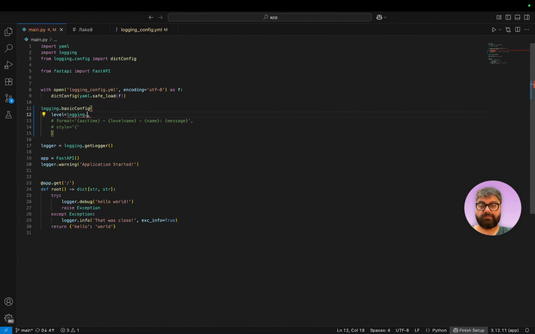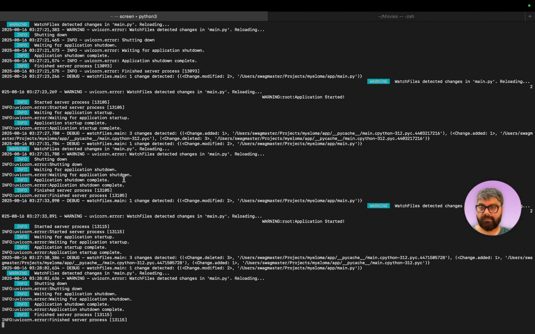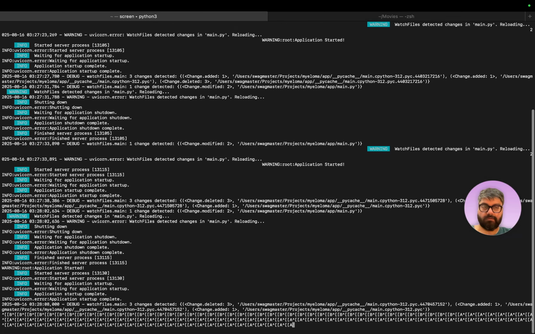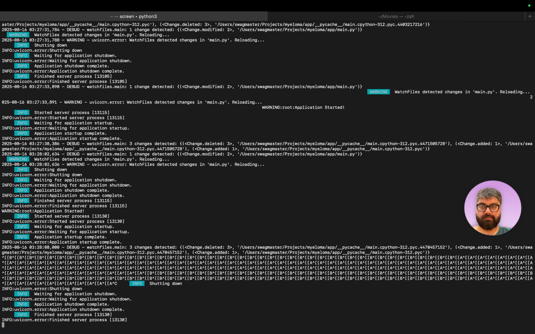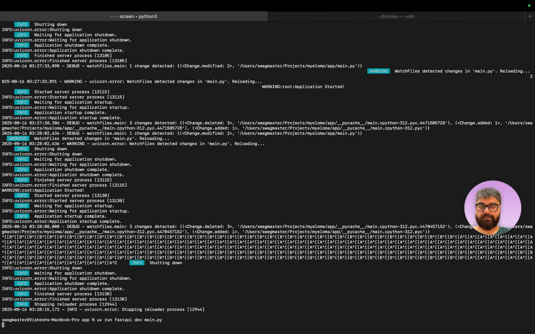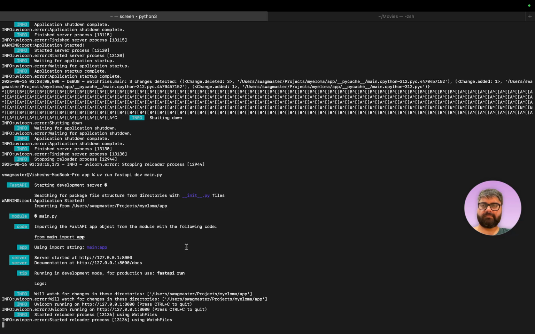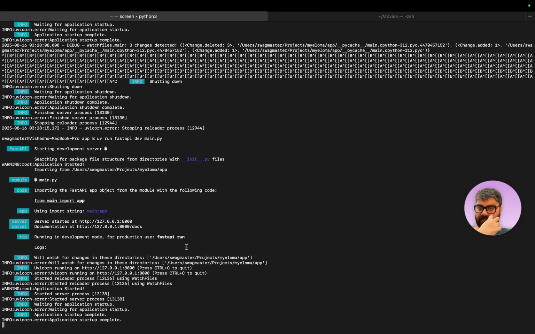Let's actually pump this back up to info. Oh boy. I don't know what's happening over here. Yes, something about hot reload and logging doesn't work very nicely with each other. So application startup complete.